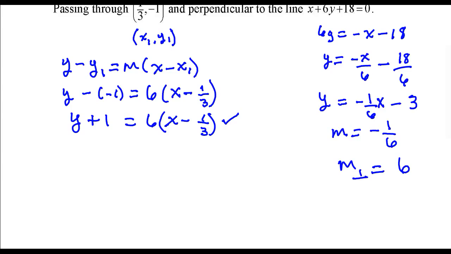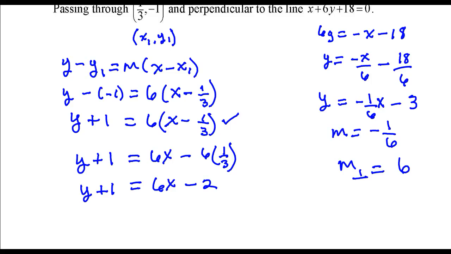Next I want to write this equation in general form. So I'm going to go ahead and distribute this 6 to each of these terms inside the parentheses. So I have 6 times x and 6 times 1 third. So that leaves me with y plus 1 is 6x minus 2. General form has all the terms on one side of the equation and a 0 on the other side. So all I need to do here is subtract 6x and add 2 to both sides. So y minus 6x plus 3, and on the right hand side I have a 0, and this is general form.